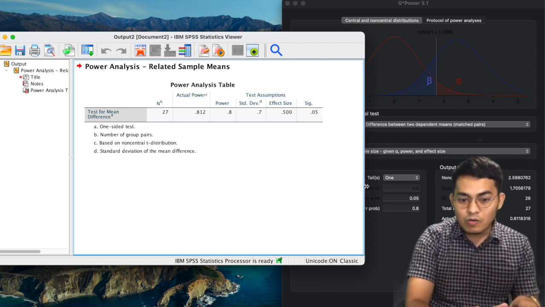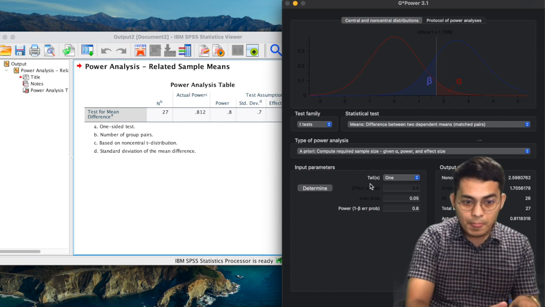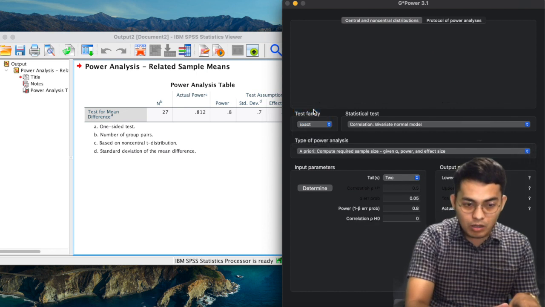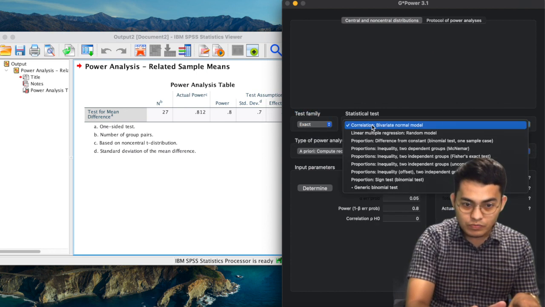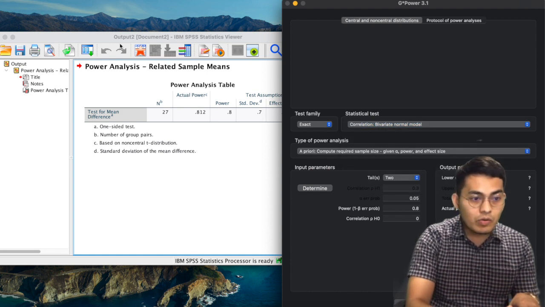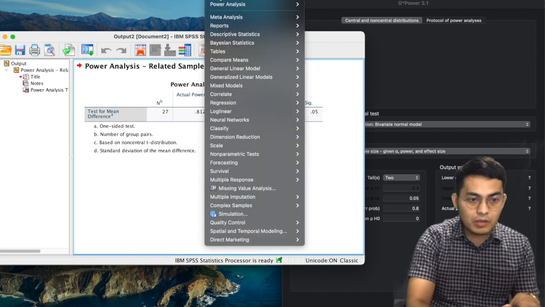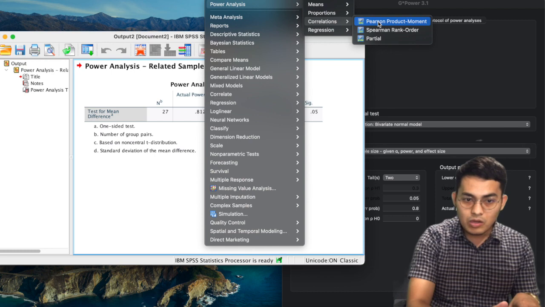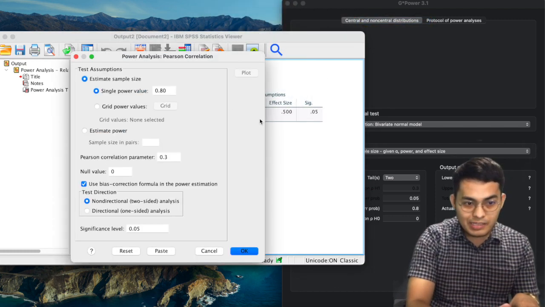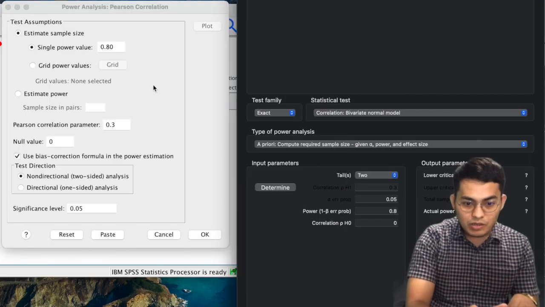Alright, so let's go for another statistical test: correlational analysis. In G*Power I'm going to choose correlation: bivariate normal model, and compute required sample size. In SPSS I go to Analyze, Power Analysis, Correlations, Pearson product-moment. The same thing here, 0.8.